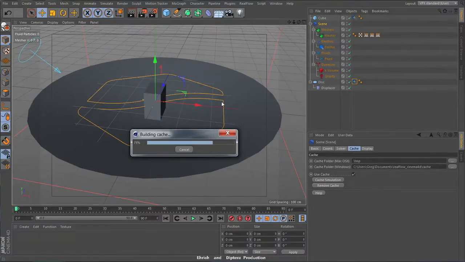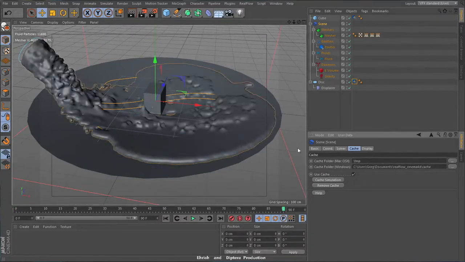Now, one thing to remember with these cached simulations, you're kind of always using this temporary name and temporary thing. So if you've got multiple scenes going on, you might open it and find, well, what is this unexpected behavior? And you might actually be using the cache from some previous scene or another scene. So if you end up with some unusual results, consider that. You might just have to remove the cache and start again with whatever your fresh scene is.